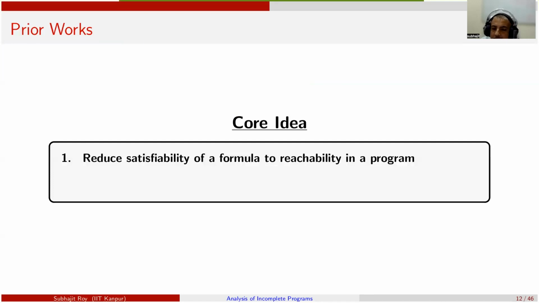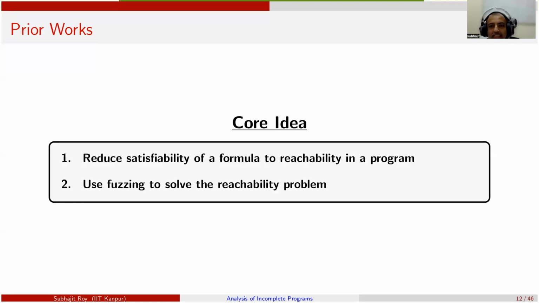So in all the previous work that we had seen so far, the idea was to reduce satisfiability of a logical formula to the problem of reachability in a program. And I think this itself is a very interesting idea, because the verification community throughout has been looking at the other direction. They had been trying to take a program correctness problem and compile it down to a satisfiability query. And here we are doing the other way around. We are taking a satisfiability query and asking, can we translate it down to a reachability question on a program? The whole reason for doing that is to enable the use of these magic fuzzers that have been around for some time now, to also help us do program reasoning. So we compile these down to reachability queries on programs and use fuzzers as a reachability oracle to answer these reachability queries. That is the core idea of how you could go about this task.